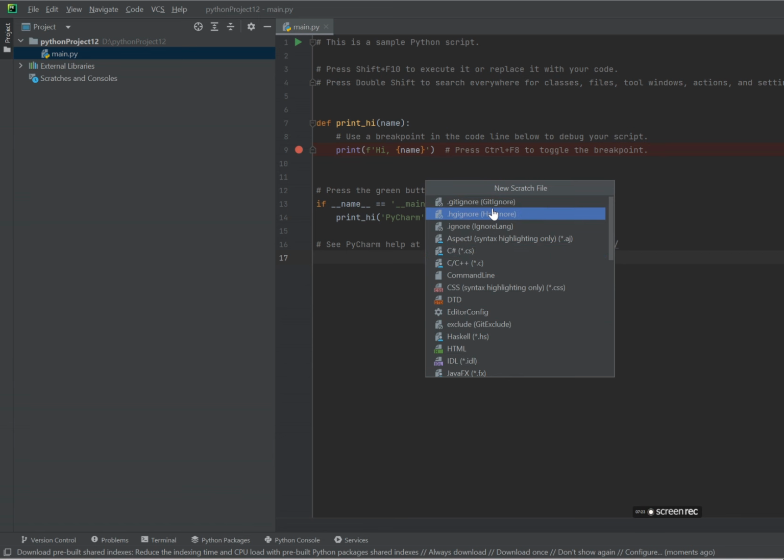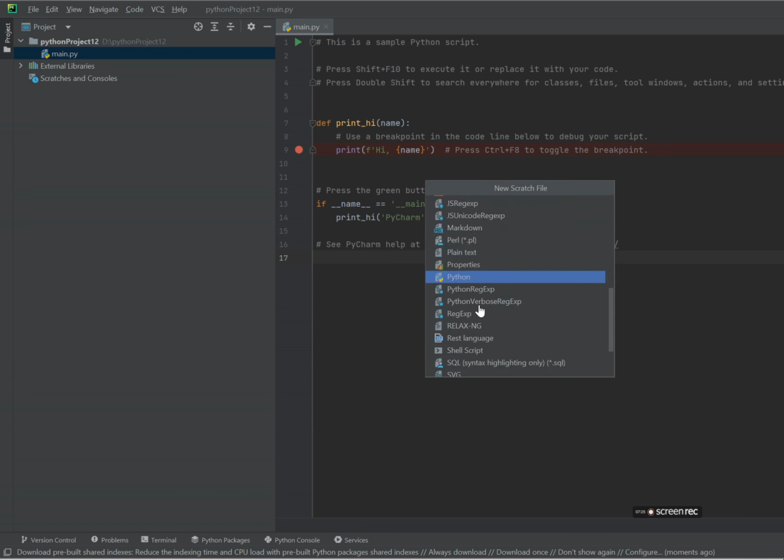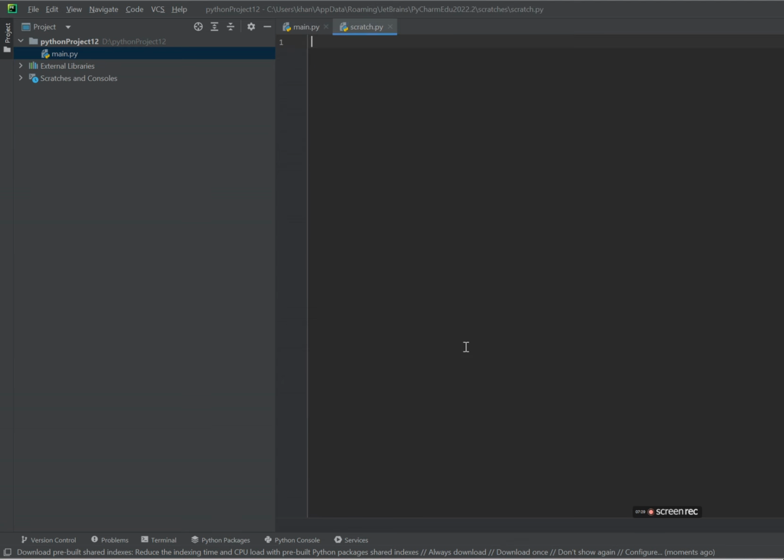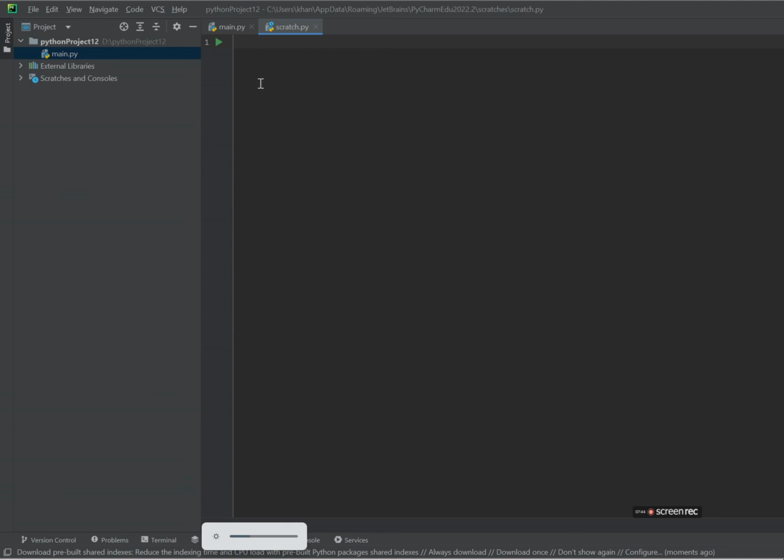This is the new scratch file, which has different extensions. So we are using Python. We click on Python and we have a new scratch file for Python. So what we are going to do here, we can just have some information in this file that this is a Python file and so on.